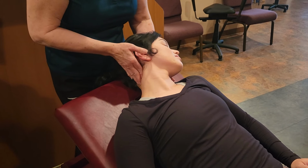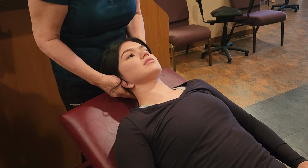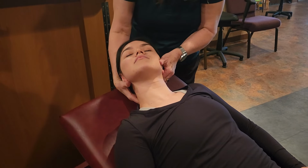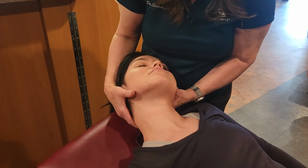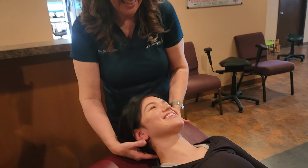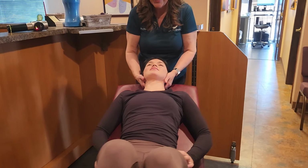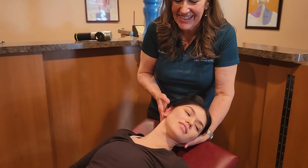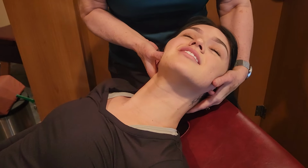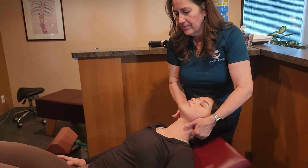Good. Okay. Do you feel it's easier to turn to your left or to your right? Or about the same? About the same. Okay. Yeah, your movements seemed about the same. Okay, so we're going to get right up at the top here. This first vertebrae that was stuck. Nice. That was good. We're going to be turning the power on and letting the brain and the body connect. Ooh, I definitely feel that. Okay. Nice. That was great.